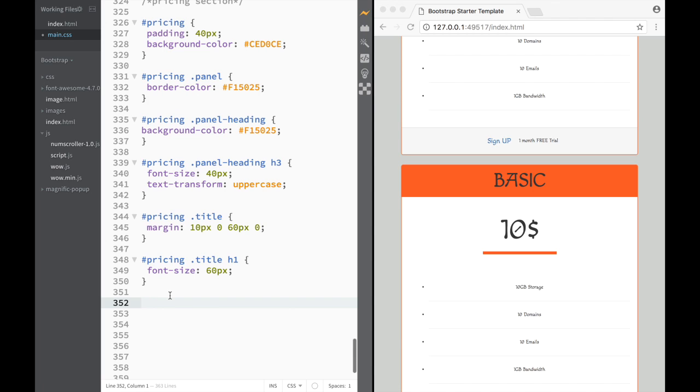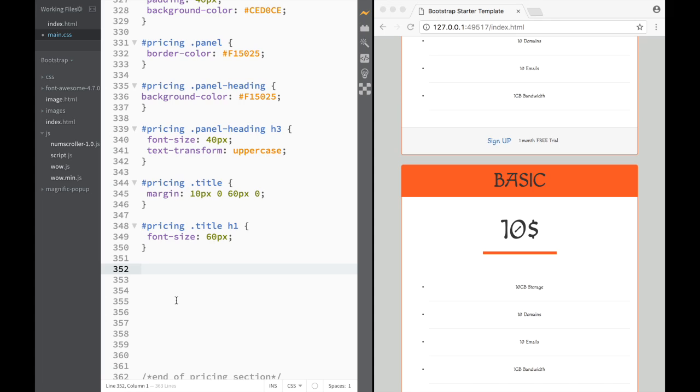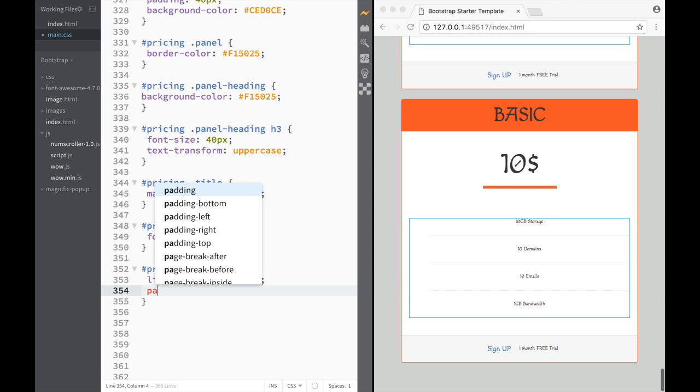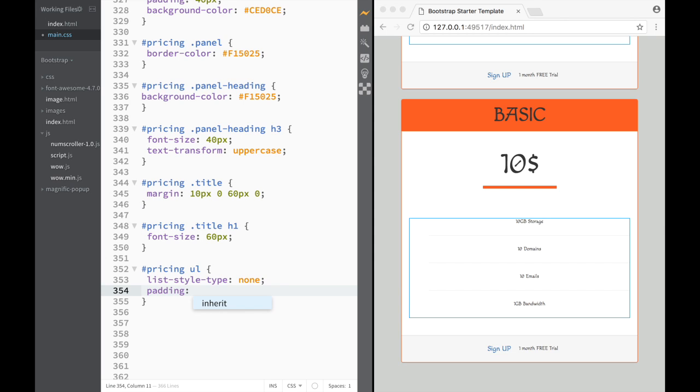And once we're actually done with styling heading 1, we can start styling the unordered list items, right? And the first thing we'll probably want to do is get rid of those annoying bullet points, right? So I'm going to say pricing, and then we're going to say unordered list, right? Now we're targeting the unordered list, and we're going to say list style type, and we're going to say none, or here like this. Then we're going to say that the padding should be much smaller. So I'm going to say the padding is going to be 0. And over here, I'm just going to write important, right? So just in case, so we get rid of pretty much all the paddings.